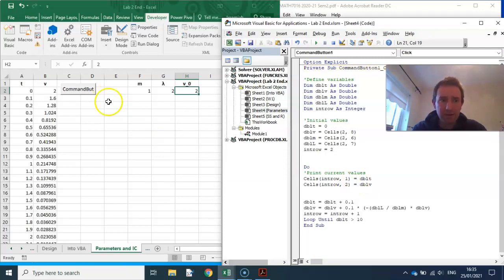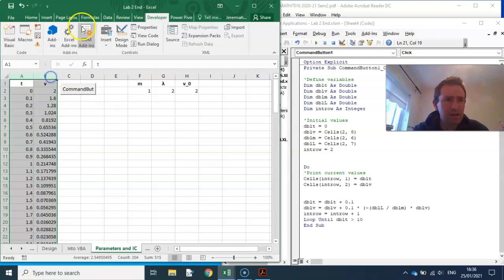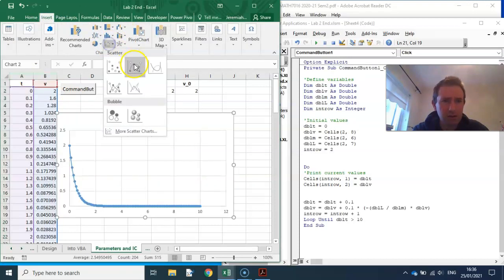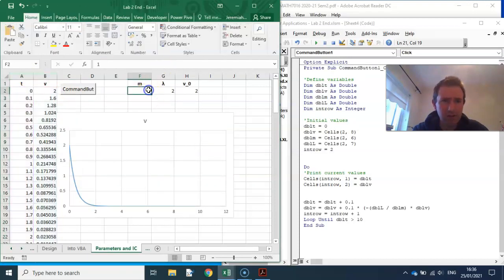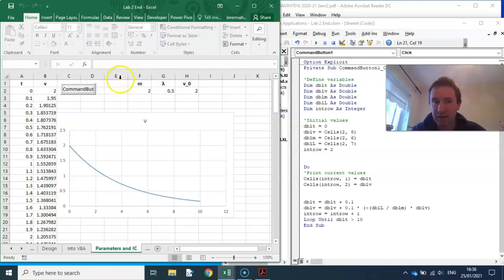Third time lucky, F5, here we go. Now, with this one, I think we don't have to do them. So what you can do is you can change the mass. What's the effect if we make it heavier? Do you see what happens there? If it's heavier, it takes more time to slow down. Or if you make the damping not as strong, it'll take longer to slow down.